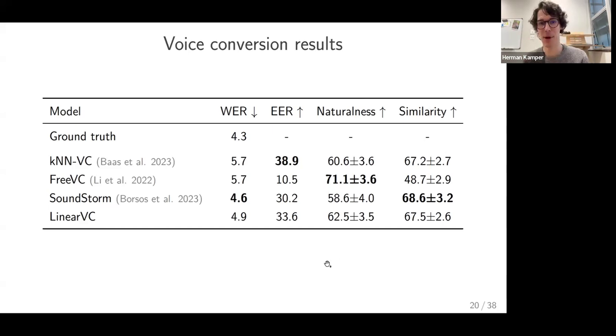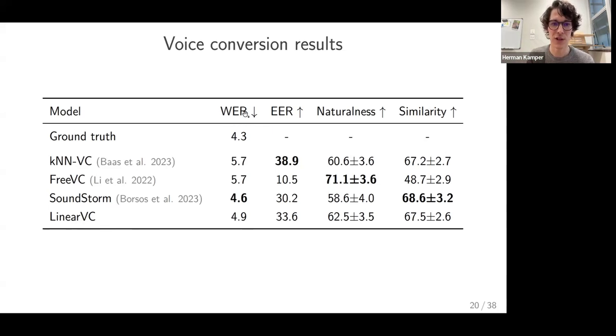Okay, now the frustrating thing about this table, and some of the reviewers also found this frustrating, is of course that linear VC doesn't have bold numbers next to it. And I don't really care, because we're not trying to do state-of-the-art voice conversion. We're actually trying to use voice conversion to understand SSL features. But the point you want to take away from this table is that linear VC does very similarly to some of these other approaches.